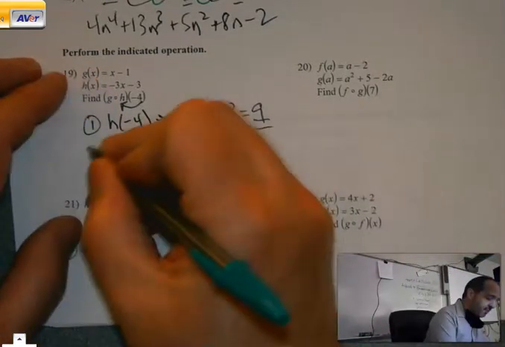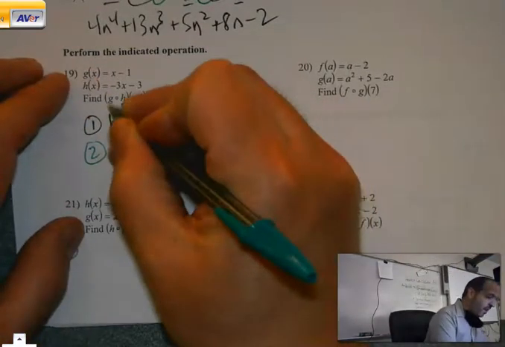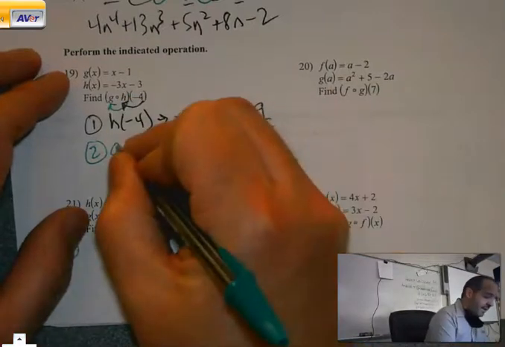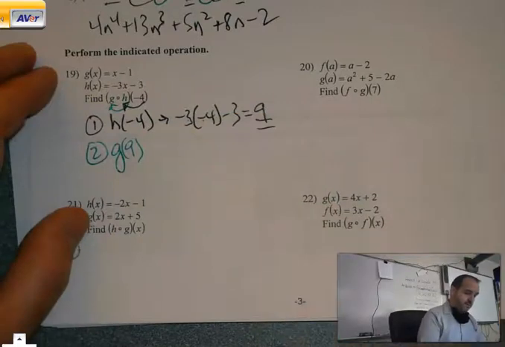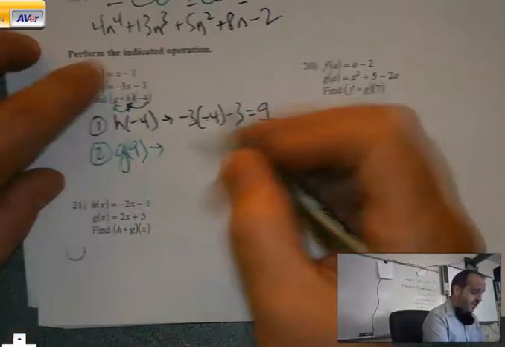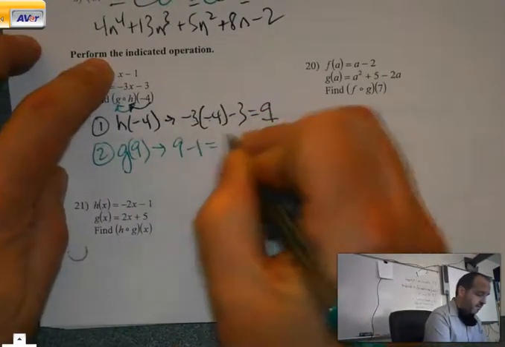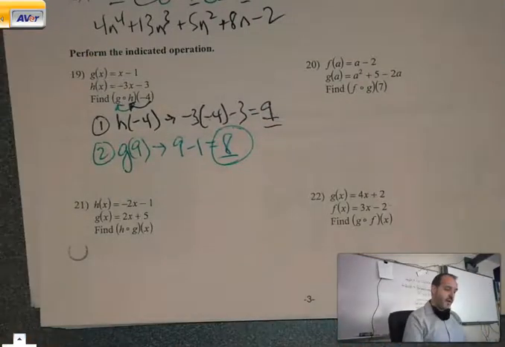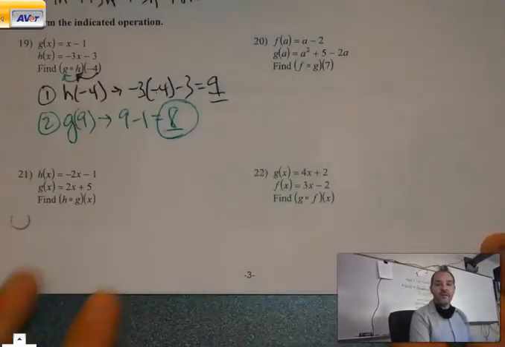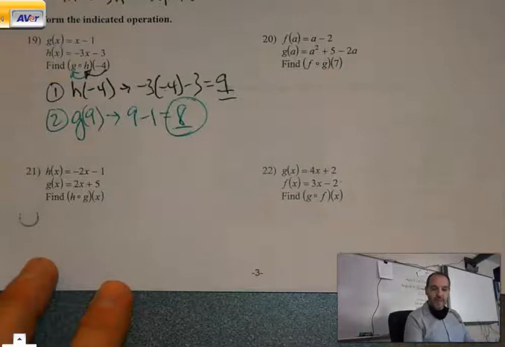But then, for step 2, we keep going. We take the g function and we plug our answer from part 1 in. So there's my g. There's my answer. Okay? So again, that's it. Now, I'm trying to figure out if I'm going to throw a twist in here on you. I'm not going to do it yet. I'm trying to make up my mind on something here. So we do it that way.